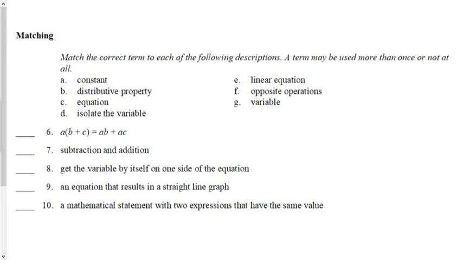Question 6 says, match the correct term to each. So here we have something we learned when we did our polynomials. What's that called right there? Distributive property. So our answer for question 6 is B. Subtraction and addition are, in terms of what's available, would be your constants of your solution. Oh, sorry. No, it's not. It's opposite operations.